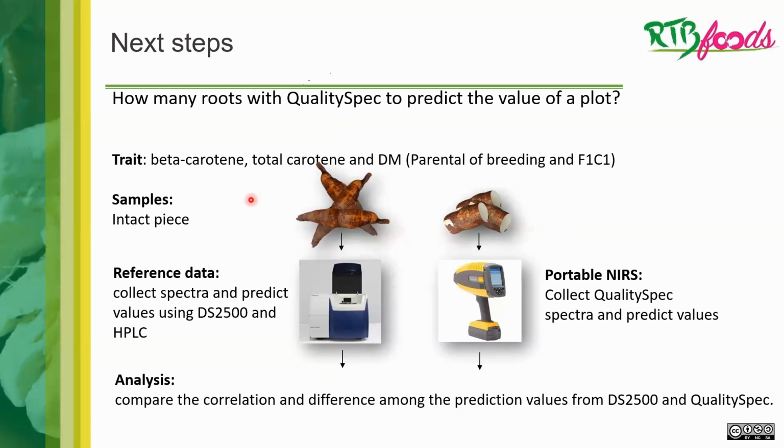The next trial is beta carotene, total carotene and dry matter from the harvest of parentals of breeding and F1C1 for beta carotene. We are going to use intact roots. The idea is to take, as in the protocol, the central part of the root. We collect the spectra and predict the values with the benchtop NIRS and HPLC. With the portable NIRS, we are going to collect the spectra and try to do the calibration to predict the values. The idea too is to compare the correlation between the different predictions that we can obtain with the two NIRS.